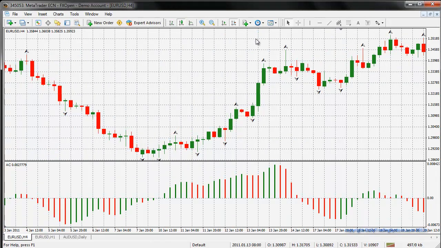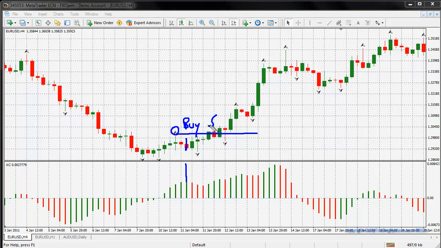So once we've found an area, let's go and give you an example. 1, 2, 3. Okay, here's one. You see, there's the up fractal, and then that's the last bar of its formation, and then it does indeed line up with a green bar. Then we go ahead and put a buy order in, a buy stop. And then what you do is you target the value from top to bottom, from wick to wick. If that was 100 pips for instance, then we will target a 100 pip TP.